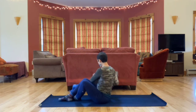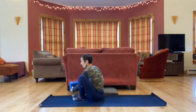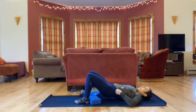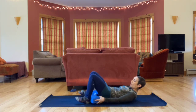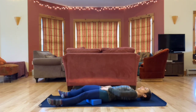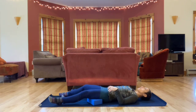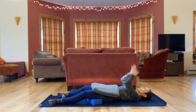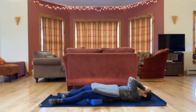Let's make our way onto our backs. Come into a symmetrical, relaxed position for a little facial massage, then forearms and hands, and a little relaxation. I love a couple of blocks under my thighs — it really helps my lower back relax. You can also use a cushion, blanket, or bolster, and cover up if you like. We're going to rub the palms together, getting some heat and energy in the hands, then place the palms over the eyes, sealing out the light, and let the eyes not only close but fully relax.